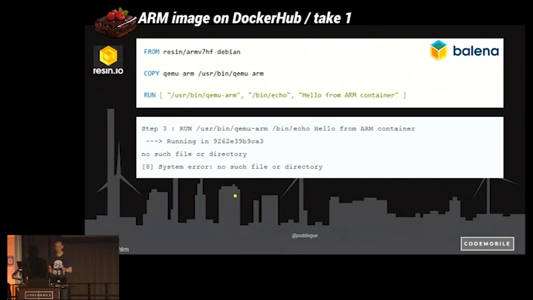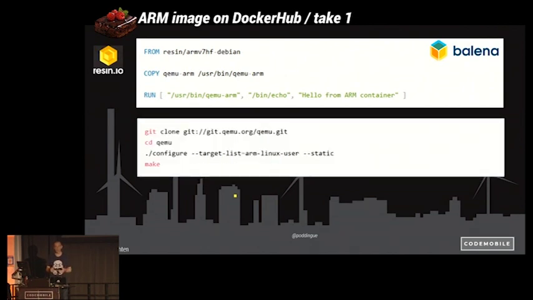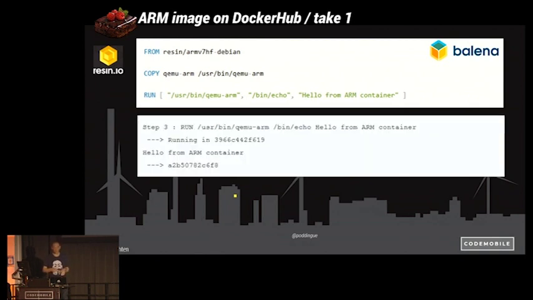So the easiest way to fix this is to use a statically linked version of QEMU, which will have no dependencies on its environment. Creating one is just a matter of grabbing a copy of the source code, running configure with --static, and then make. After this, the statically linked executable will be in qemu-arm, linux-user, and so on. So as you can see now, using the statically built QEMU binary works within the container.